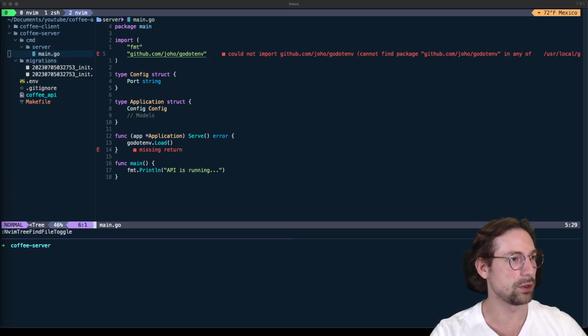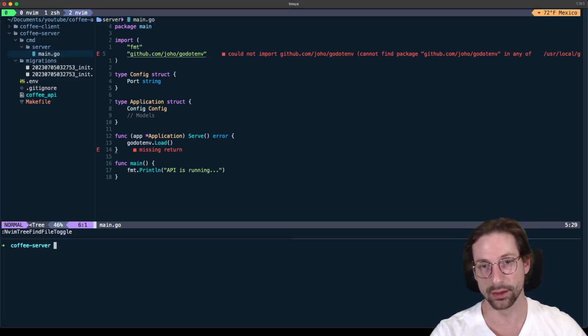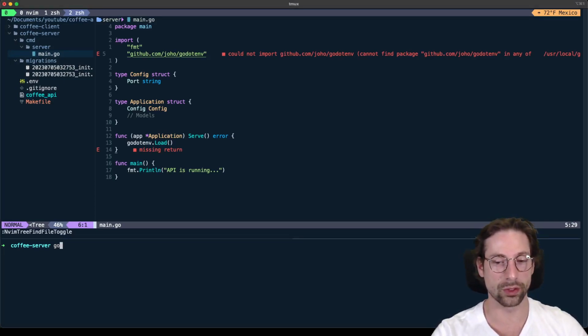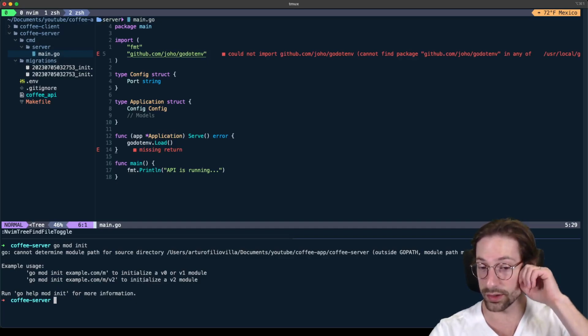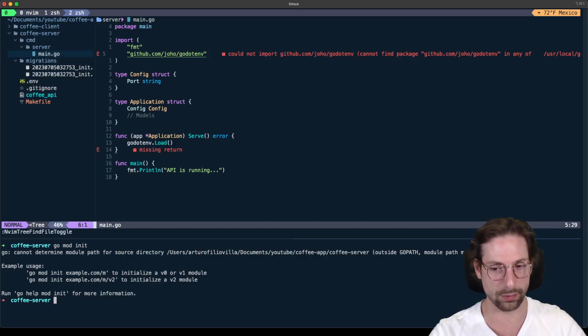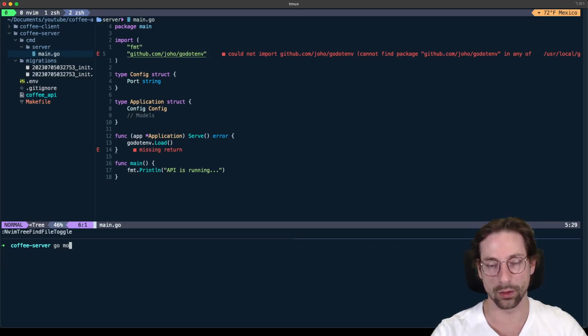So that's what we're going to be doing, creating our Golang module, in the following way. Go mod init. Actually I'm going to do this, and you'll see what Golang says. It says, okay, if you're going to initialize a module, put a name. You can do example.com, blah, blah, blah. So we're going to be doing the following. Go mod init.